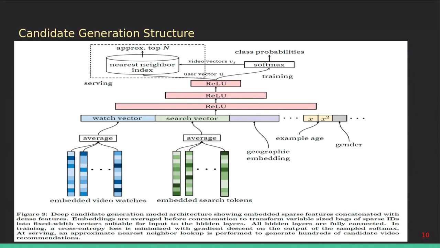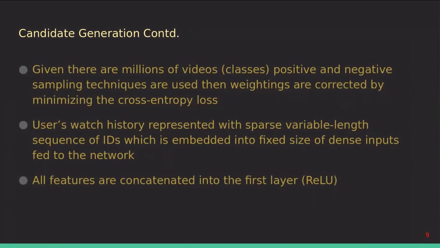So in that embedding, the video embedding you talked about, what kind of embeddings do you use? I think from what the paper mentioned, they use a lookup table, but I don't know the details of that. Do you mean what the features in that embedding are, or how they embed it? For a lookup table. If I can clarify, the way they describe it is they borrow from language modeling, and they treat the video ID as a word and the watch history as a sentence. So they're basically doing word embeddings on video IDs. And so the order of the IDs matters with the watching? Exactly. The order of the IDs is what gives context for a certain word, right? So there is a kind of timing included in that embedding. Correct, yes.